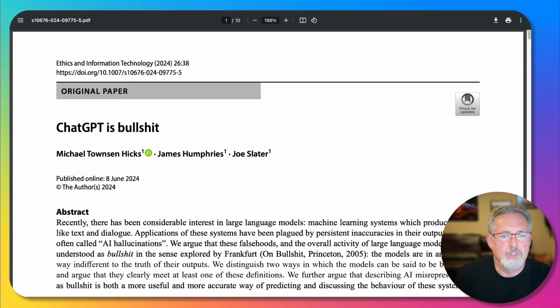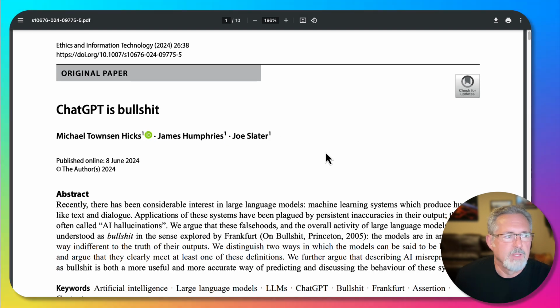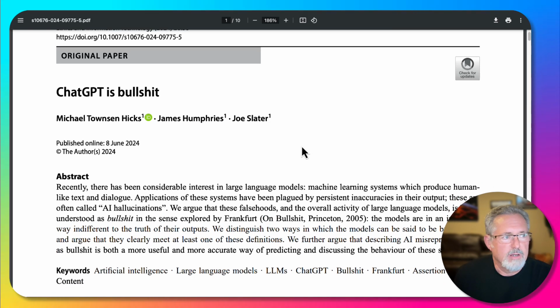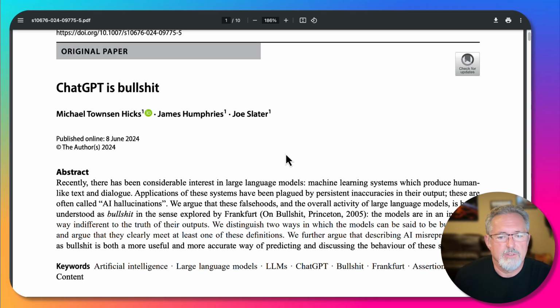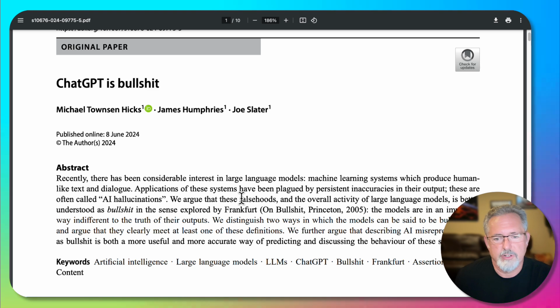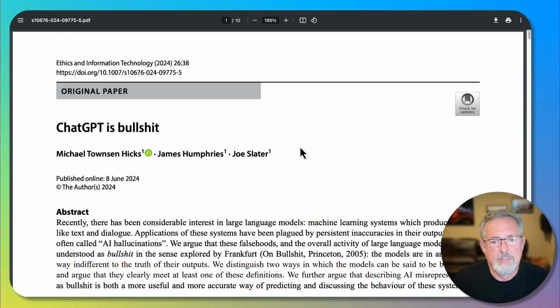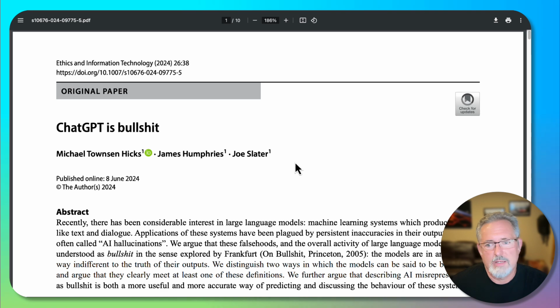And so I'll show you this paper just really briefly. They refer to the work of Harry Frankfurt, who was a professor of philosophy at Princeton, who kind of pioneered this concept of bullshit, starting in the mid-'80s and culminating in a paper in 2005 that was super popular. Anyway, this is a great rat hole to go down. It's like a 10-minute read, but I thought it was super interesting.